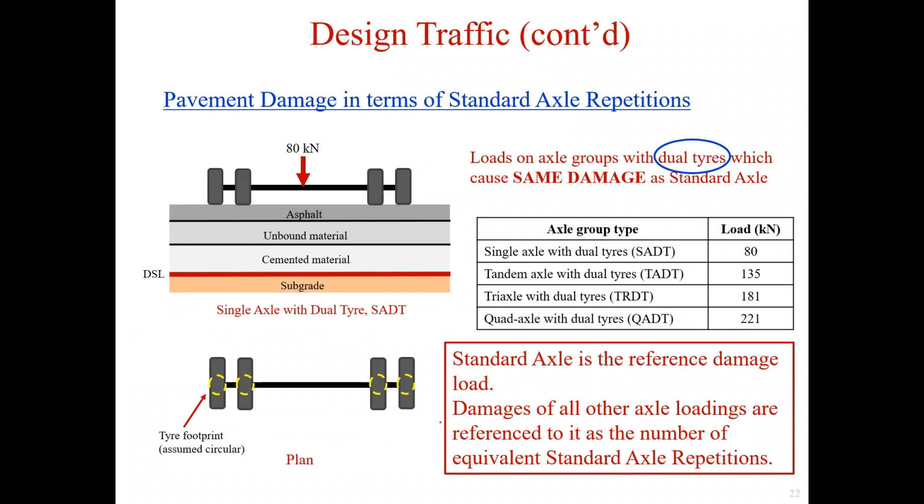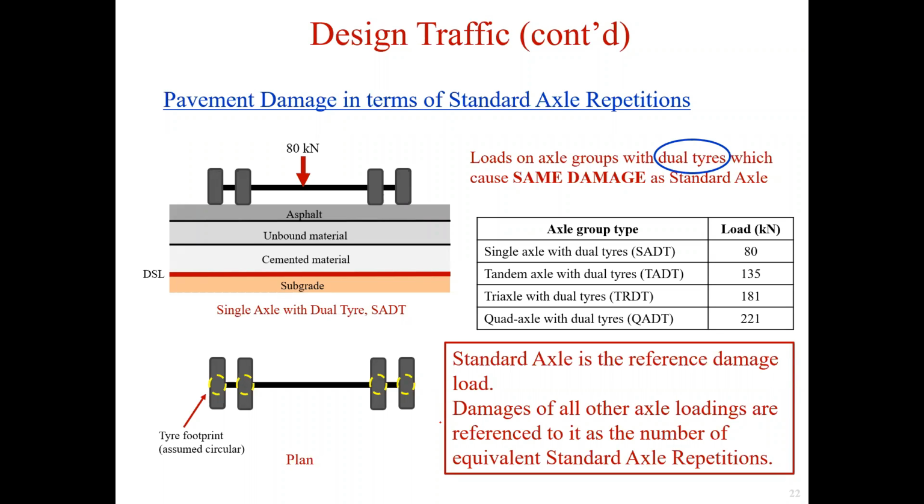The equivalent standard axle, ESA, was developed as an index of loading to express permanent damage caused by all these axle group loads of various axles. So ESA isn't a physical entity itself, it's an index of loading that enables you to look at the combined damage of different axle group loads and tires. And it expresses that damage in terms of equivalent passes of the standard axle.